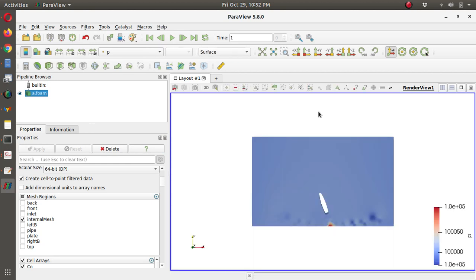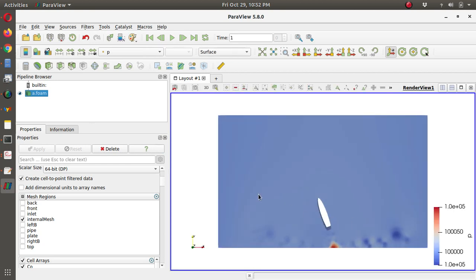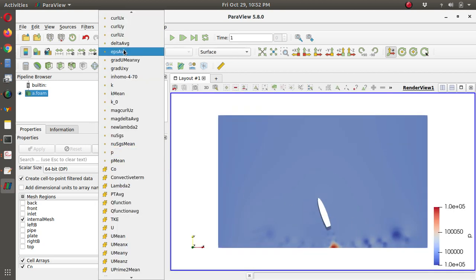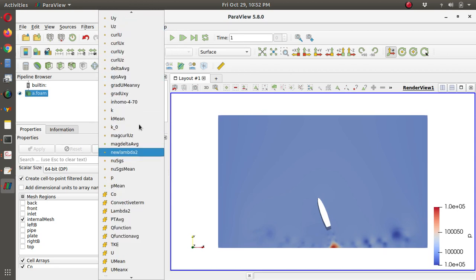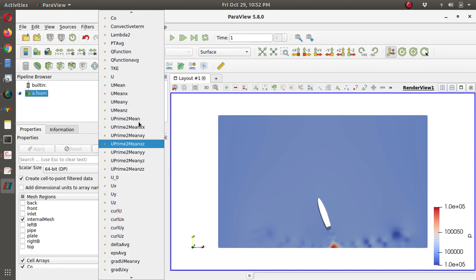This is our main data which we have. As we have the Q function here, you can see the Q function we have calculated. Here it is, Q function average and Q function instantaneous. We calculated this Q function through the script which we wrote in OpenFOAM code, and after computing it, we got this result, and that we want to show here.